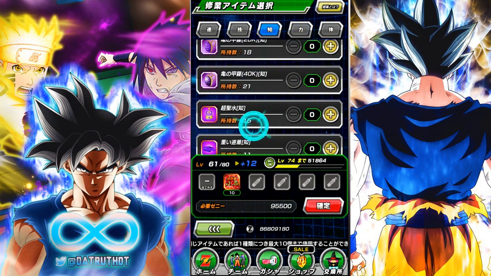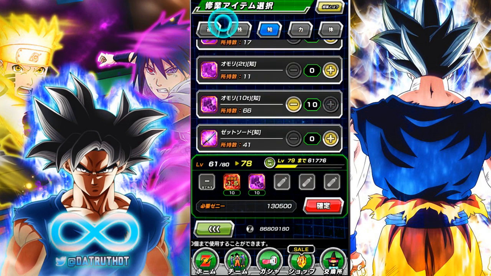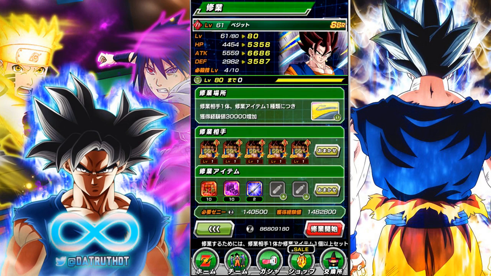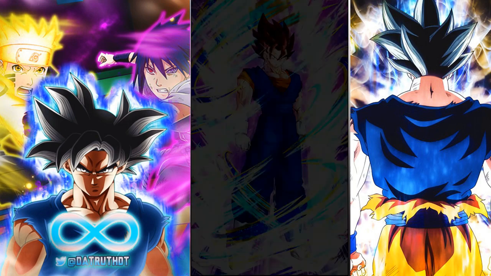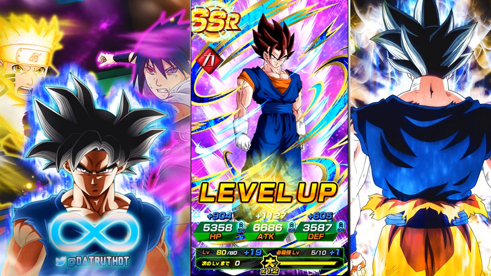I will probably Z-awaken him on screen as well. And then I'll just show you guys that I think it is in your best interest to feed the dupe into the bottom right path. There's a chance that this LR Vegito is going to be a monster. So, you know, you want to be well... Is that 1 of 5?